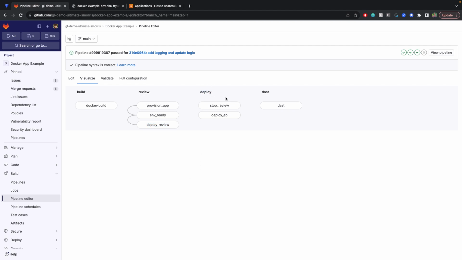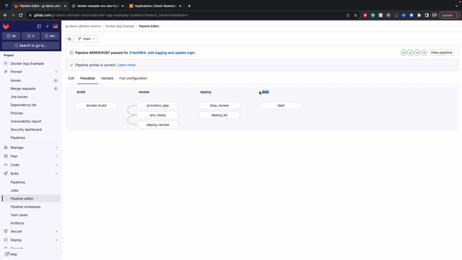In the deploy stage, we have a stop review job, which essentially force deletes the application and environment of the branch that we're working out of. So that review app that was created will be deleted in GitLab, but it also deletes the resources in AWS to do resource cleanup so you're not consuming additional EC2 instances and such. And then we have a deploy Elastic Beanstalk job. This deploy job only runs in the case of merging to my main branch, or my default branch, and essentially deploys to that production URL that stays static, unchanging, and is your main application URL.